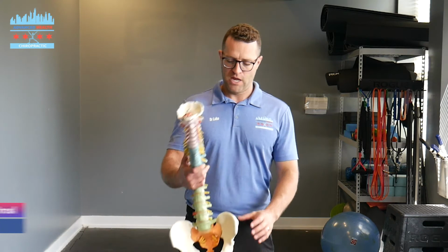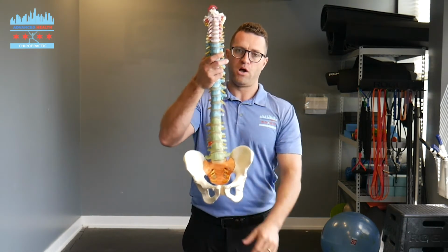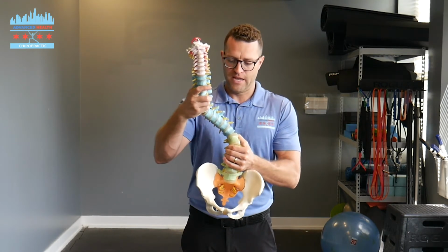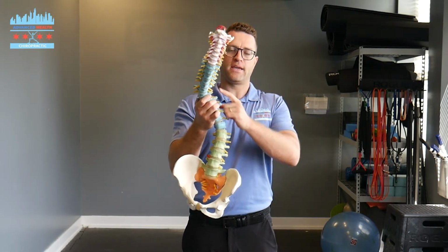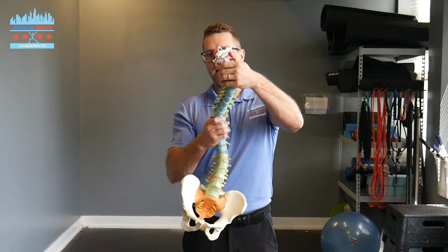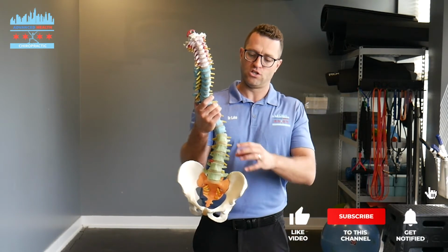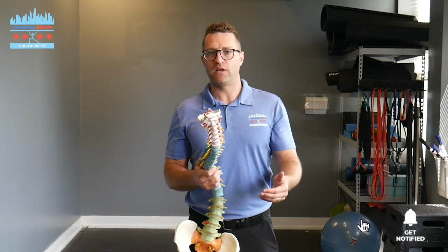What is scoliosis? There are several forms of scoliosis, but simply in layman's terms, when you evaluate your spine from the front, you want to see the top bone meet the bottom bone and the plumb line. Scoliosis essentially means that your spine has shifted. So we can get a shift in the lower back, which can create a shift in the upper back, or a shift in the upper back that creates a shift in the lower back, and obviously we can have one in the neck too. Obviously a spine that looks like this is going to create stress and tension onto the joint, tissue, nerve. It's going to contribute to symptoms, pain specifically.